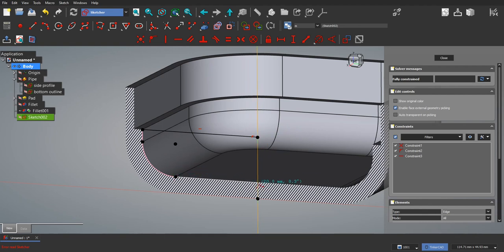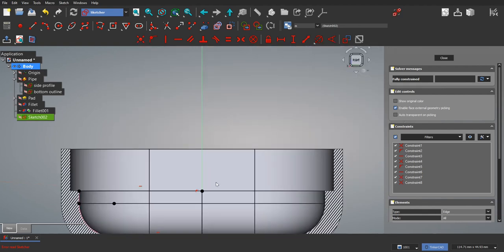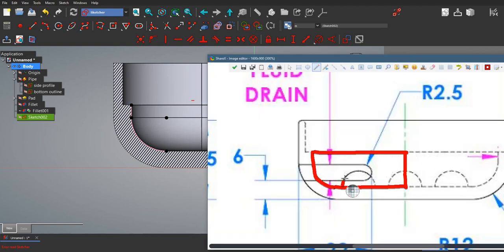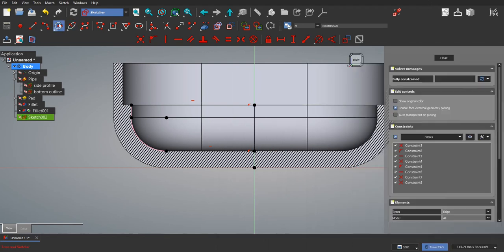Same with this, horizontal, and I will connect the two. I'm actually going to go one step further, and I might as well just make these semicircles right now. So I'm just going to create two circles in there, because I know this is right on the center point. So I'll click on that guy, I'll click on this guy, right click to exit out of there.